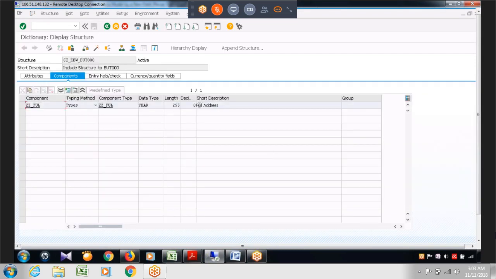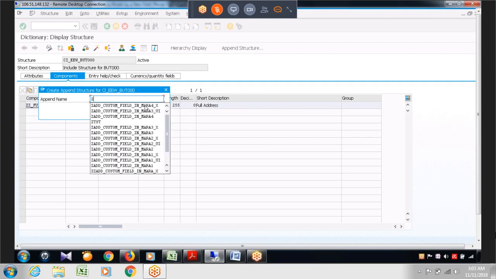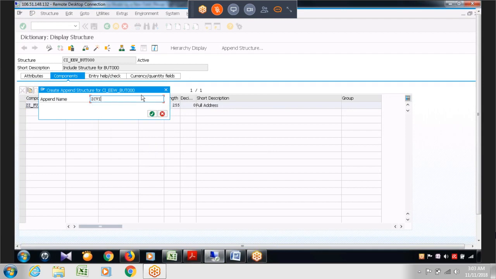Okay, so I added a field for my own use earlier, anyway, doesn't matter. I will add my append structure ZCVI, add field.